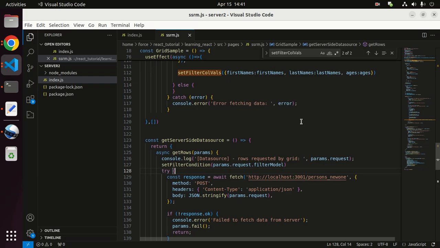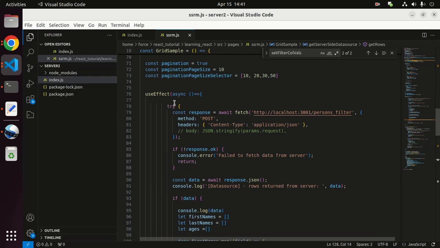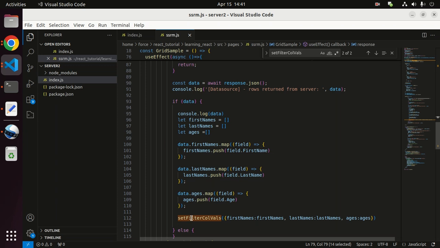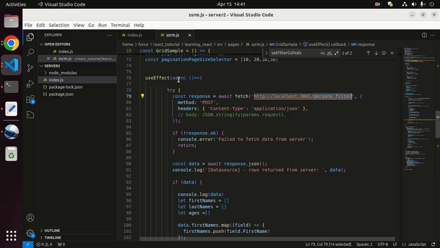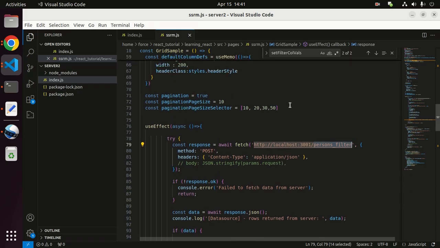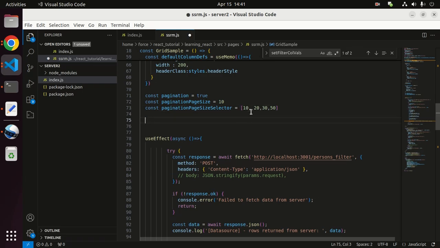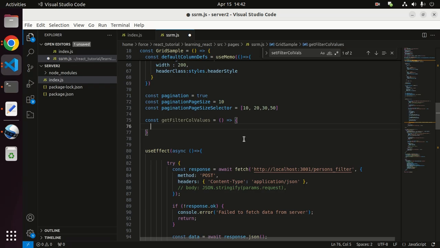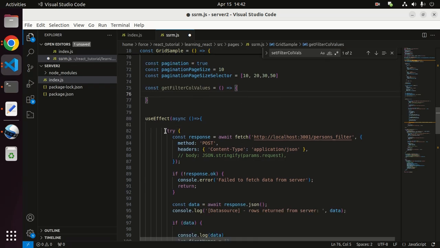When there is a change in the filter model, we have to call this API endpoint for fetching the distinct column values. Currently it is in a useEffect, so I am changing it to a function. That will be const getFilterColumnValues equals, and I'm just going to copy this function content there.